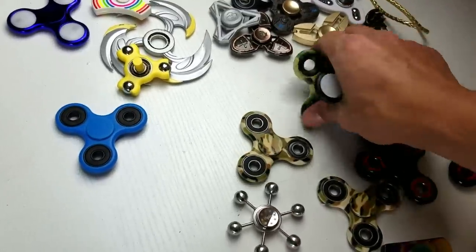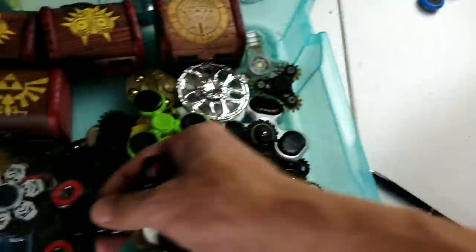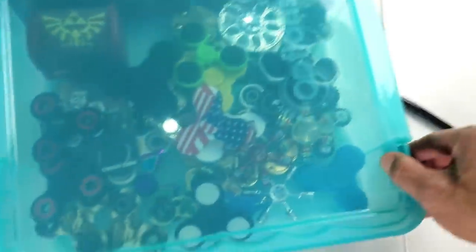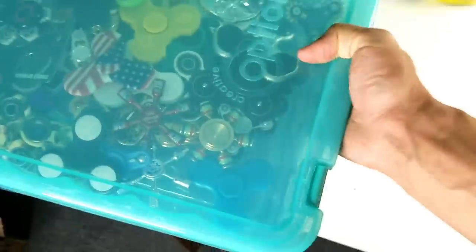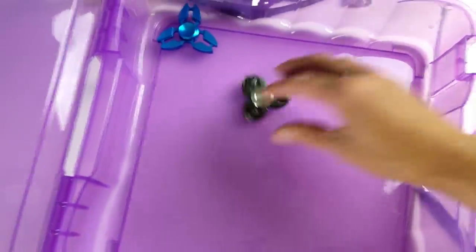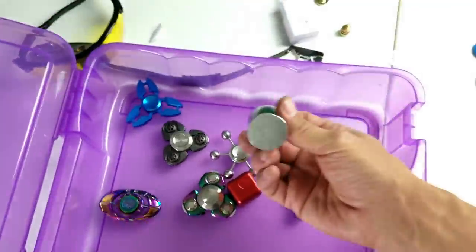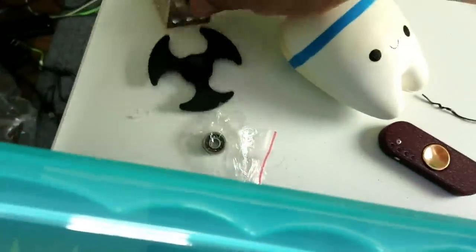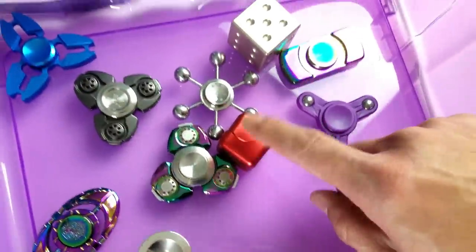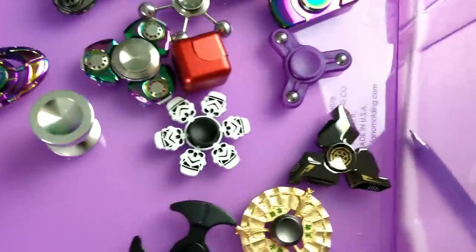Somebody's missing an arm. Here's another gear spinner. Look at this one - it's a plastic one but pretty cool. When you stop it - look at that, they spin when you stop it! Pretty cool. Got some camouflage spinners here. I'll put some lighter plastic ones on top. I'll put this American flag in. Let me close this one up. We'll get this purple container here. Let me start putting these in - spin cube. One of the spinner balls. Found another one of those spin cubes. Let's see what else we got - more, another Stormtrooper.